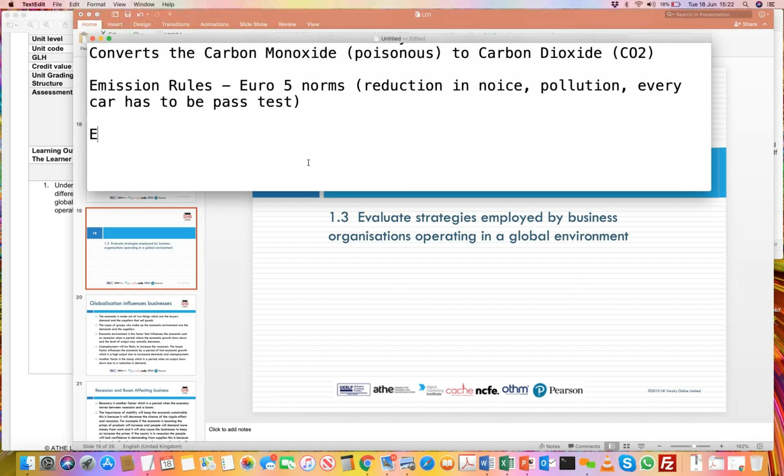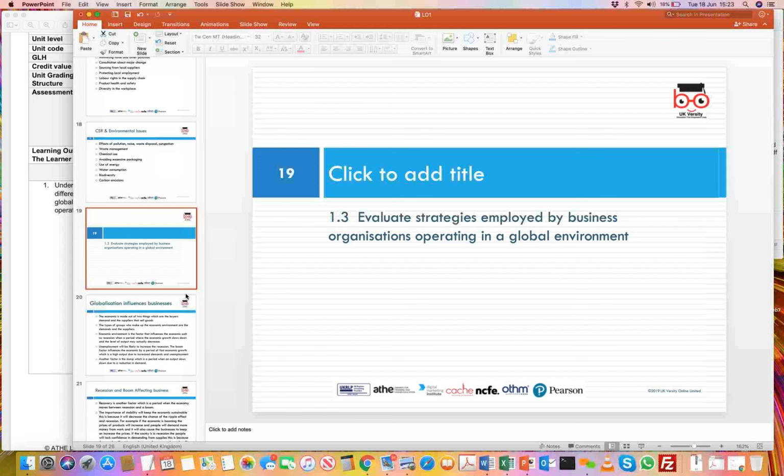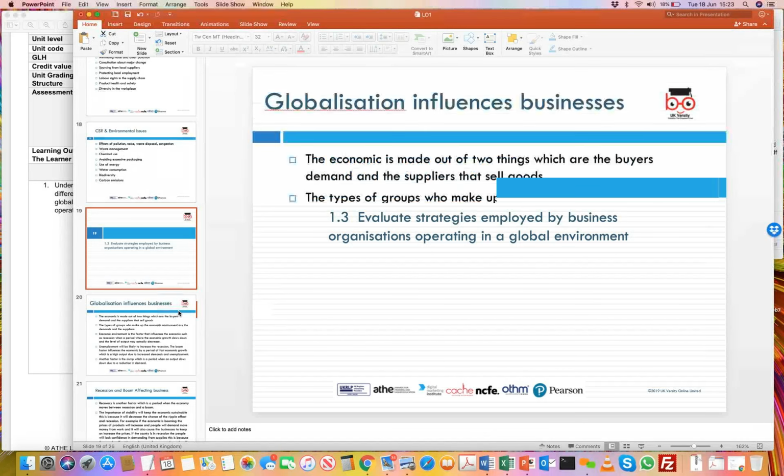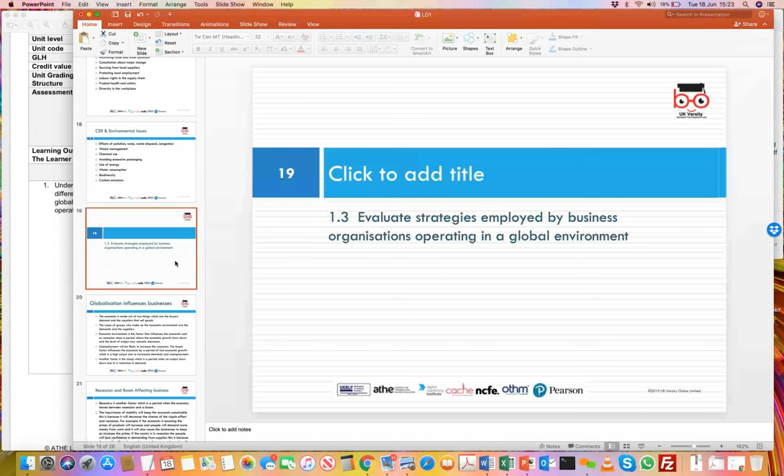Now, a lot of countries are focused on using or introducing electric cars. Why are they introducing electric cars or asking customers to buy electric cars? Because they don't make fumes. Correct. So it will reduce emissions, or reduce carbon emissions, or reduce global warming in general. Yeah. Now let's look at the third part.